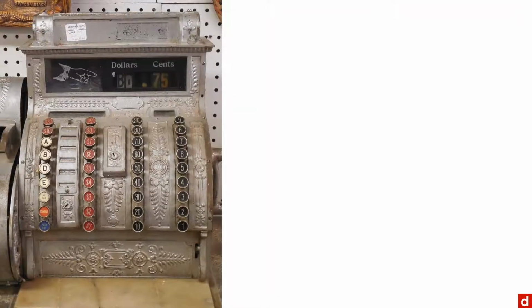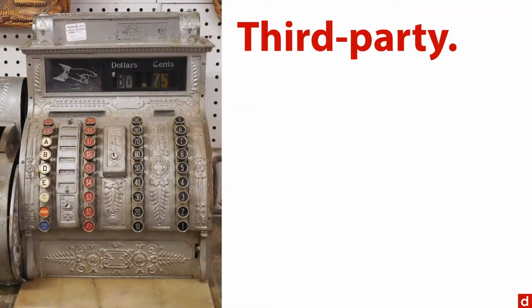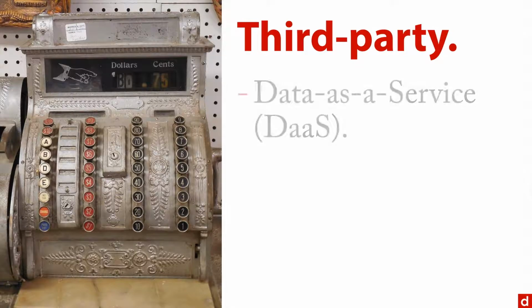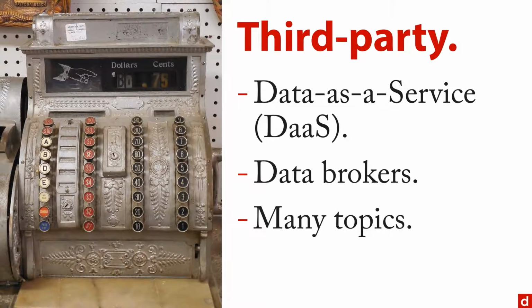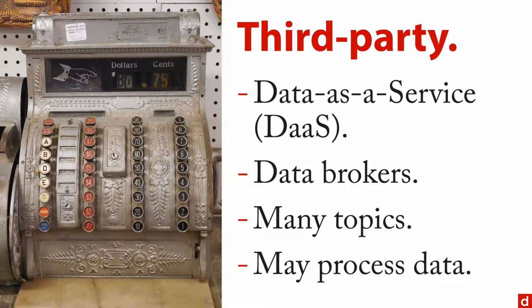Another option is to use data from a third party. These go by the name Data as a Service, or DaaS. You can also call them data brokers. And the thing about data brokers is they can give you an enormous amount of data on many different topics. Plus, they can save you some time and effort by actually doing some of the processing for you.